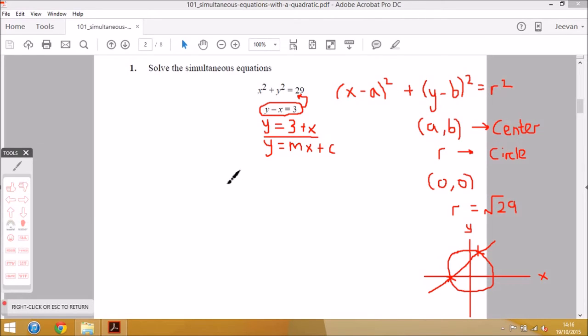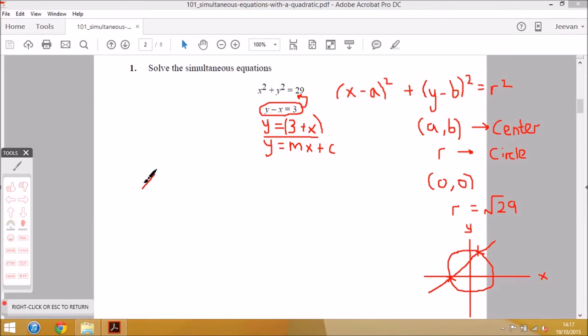So remember, this y here is like a value. Y is essentially a value. It's just whatever x is, add 3. So x could be, let's say, 2, so then y would be equal to 5, or x could be 5 and therefore y would be equal to 8. But the important point here is this is just a value. So I'm going to substitute this for y into the first equation, and what will happen is that the y will be eliminated.